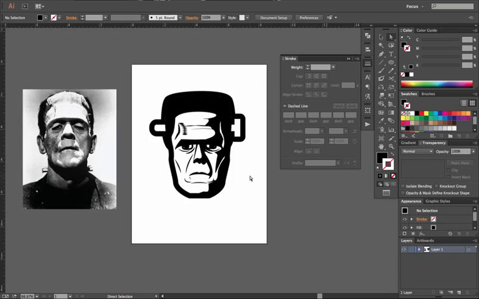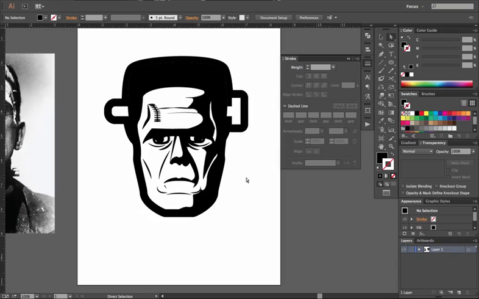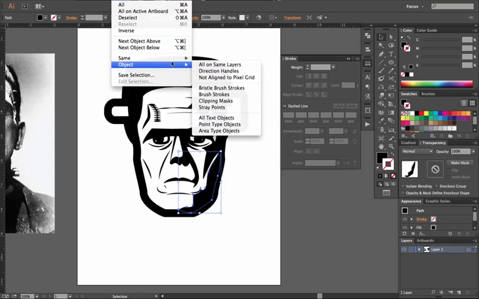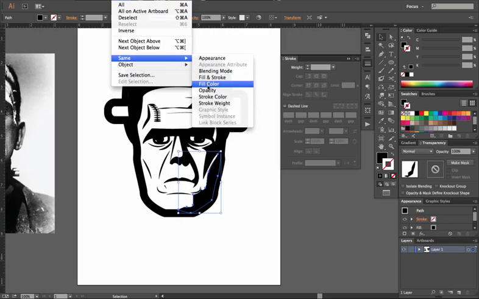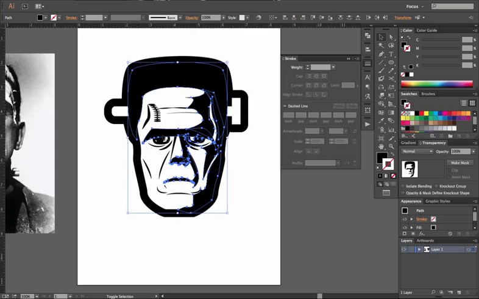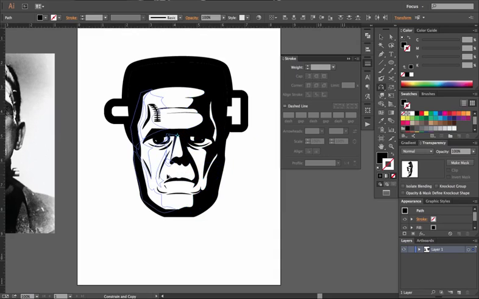If you want, another quick thing, if you decide, oh, you know, I love the way this looks and I want it on both sides, what I'm about to do is select all of my fill colors, select object, and select same, fill color. And let's get rid of the ones that we don't want to duplicate, and keep all the pieces that I am going to want to duplicate. And we're going to do like we did in every other portion, and we're going to reflect it. And then just pull it over enough so that it looks like it's tied in together.